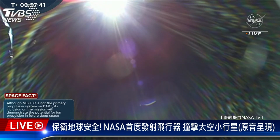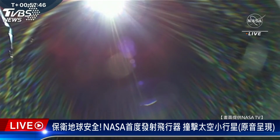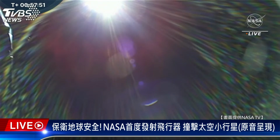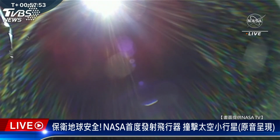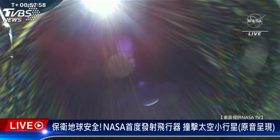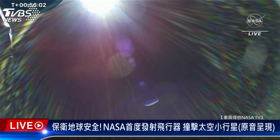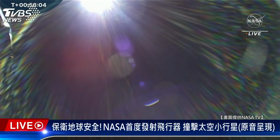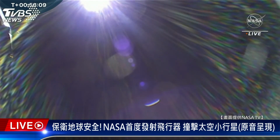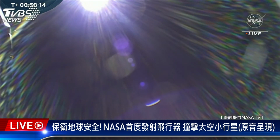And that's basically what we're looking for from the DART spacecraft once it gets that acquisition of signal, because it's going to go through its self-checks, make sure everything's okay, and then it's going to send word back home basically saying, hey, I'm doing all right. And that's what we're looking for right now. Because if we don't get that, then it's kind of all for nothing, right? You want to make sure that the spacecraft is doing well after it's separated away from the launch vehicle. And you've got ground stations all over the planet that are looking for this signal from DART, and we'll be trying to start picking that up very soon.